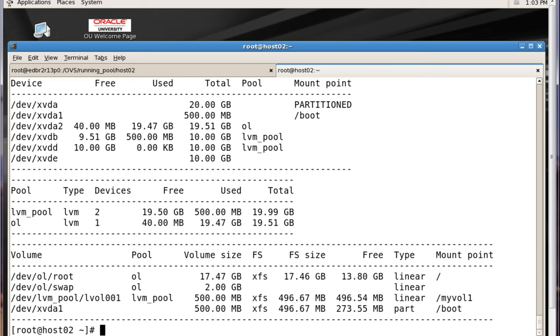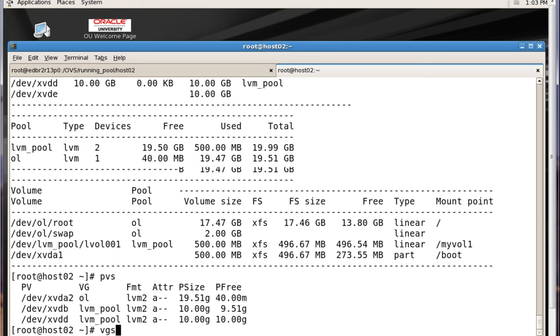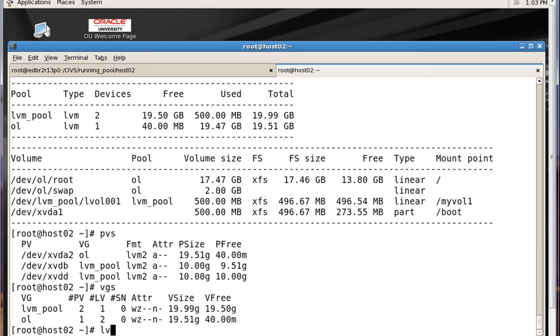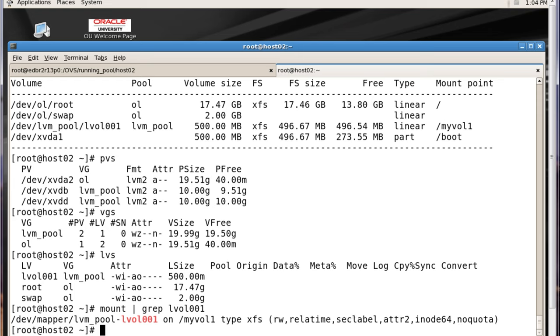So we had a PVS, physical volume scan, a volume group scan, a logical volume scan. And we now have this lvol001. And where we had problems was the mount. Oh, look at that. It's amazing. When you type in the right command, you get the right results. I had a problem. I didn't let it panic me. I went through the end of the book till I found the word remove. Remove the stuff that was created incorrectly and came back and I'm redoing the commands. Easy.